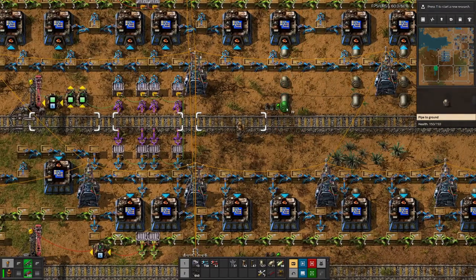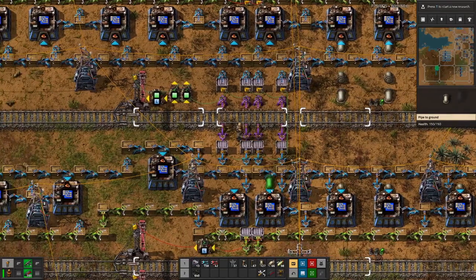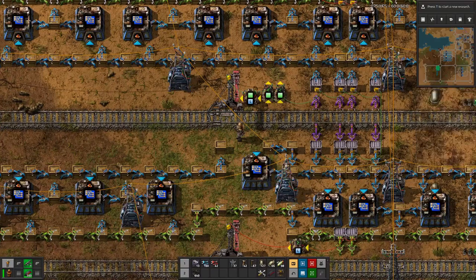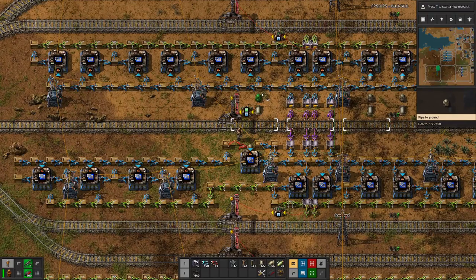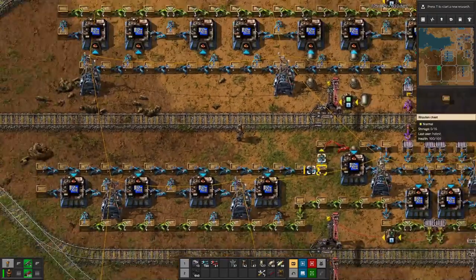This side should be pretty easy, because on this side we do not have any of the displaced setups. Here in the middle we will have to see how we deal with that. Here we will need a long-handed inserter. That will not do. And here we are offset.